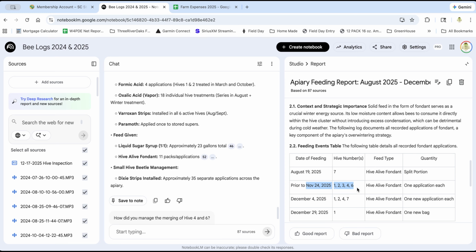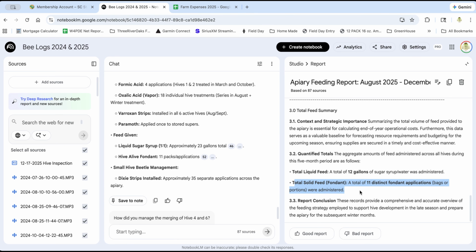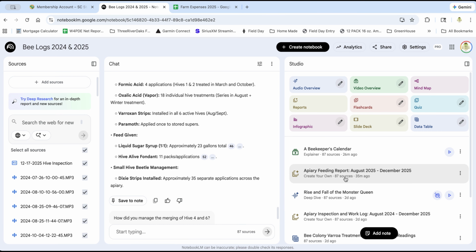The thing about making your logs, if you don't put in your date properly, like you have to actually say the time, the date, how long it took you as you're recording, it can't read that necessarily from the file name sometimes, especially the length. It can't read the length. So that's just something good there. So anyway, it's got me solid feed of 11. The total liquid feed's really low here. So I've got my receipts there, and like I said, I reconciled them. And it's just a learning experience for me there.